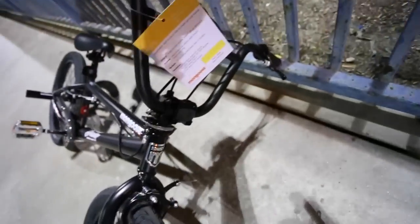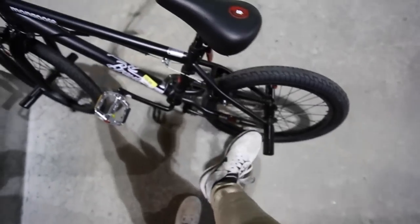Check it out. Let's put the stand on it though, because it isn't looking so certain right now. One second. And there's the $99 beast. I'm gonna ride it as if it's a normal session, do what I do and do what the bike's capable of doing, and hopefully return it tonight.